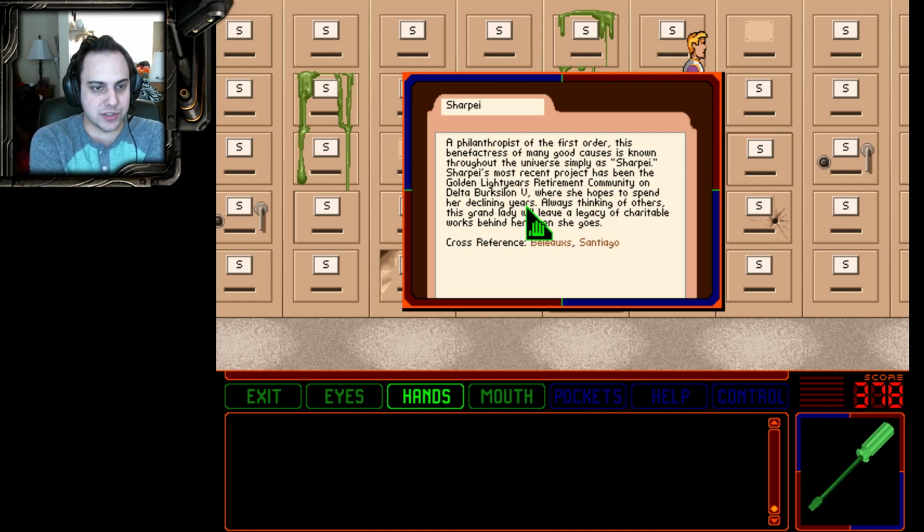This benefactress of many good causes is known throughout the universe simply as Sharpay. Sharpay's most recent project has been the Golden Light Years Retirement Community on Delta Park Zone 5, where she hopes to spend her declining years, always thinking of others. This grand lady will leave a legacy of charitable works behind when she goes.